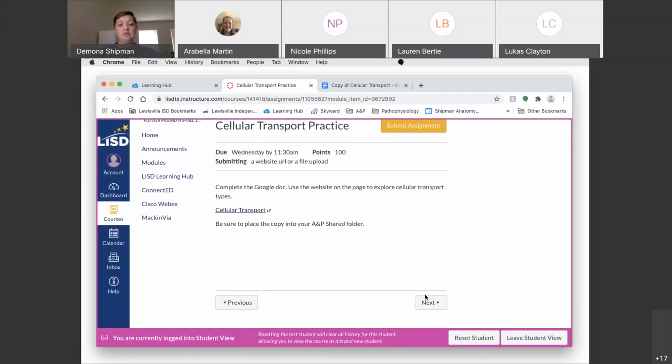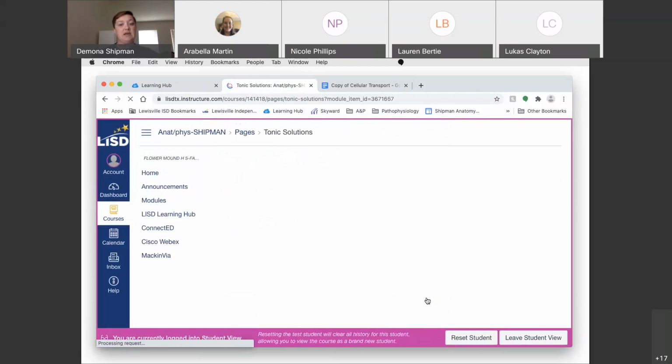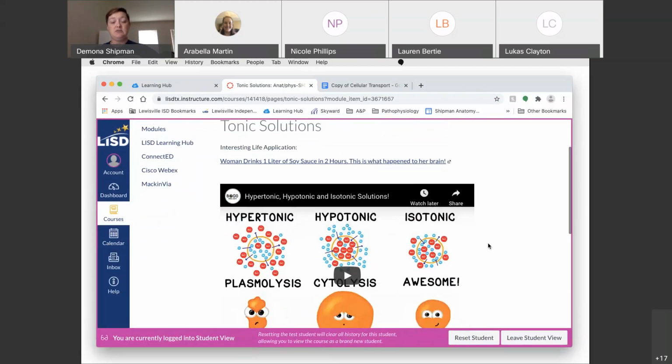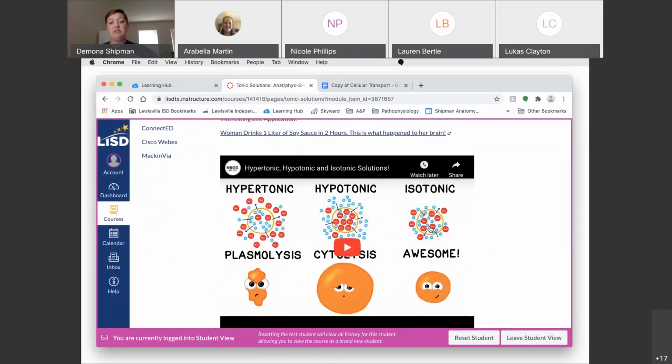And then I told you today we'll do a bit more on the osmosis side because water does its own thing. We call that tonics. And you saw this in your notes that iso means same. So it's same concentrations. Remember, water always goes to where there's more solute, because it doesn't like one to be a high concentration and one to be a low concentration. It wants them to be equal. So if water moves from here over to here, it makes this one more dilute and this one more concentrated till they get to be the same. So isotonic is where I have the same concentration in and out. So it's still moving, it's just moving equally.